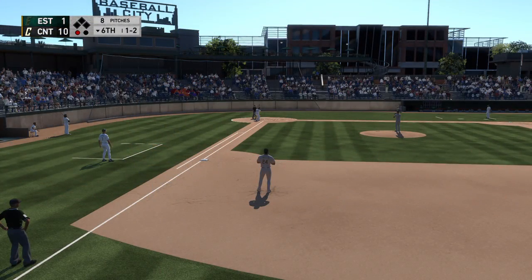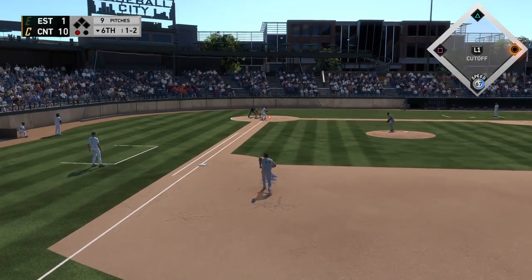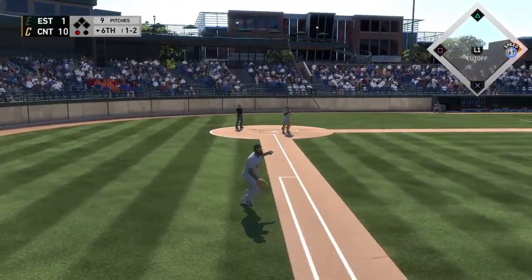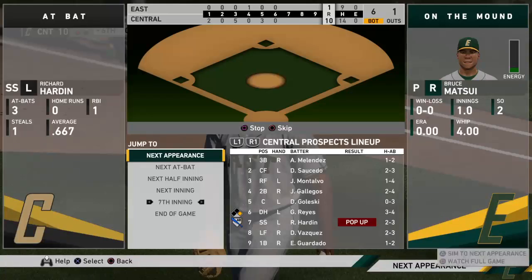To the plate now is the designated hitter, Geraldo Reyes. He's 2 for 3 thus far. Geraldo. Run. Gets this one down. Langston fields it cleanly. And he will not have a play behind him. It's an infield single. Let's play ball.